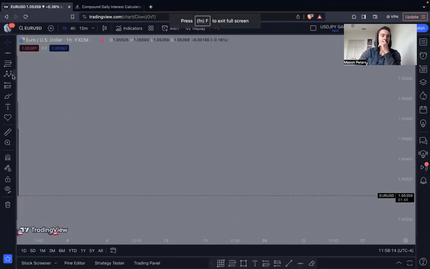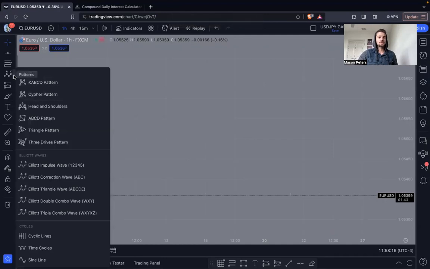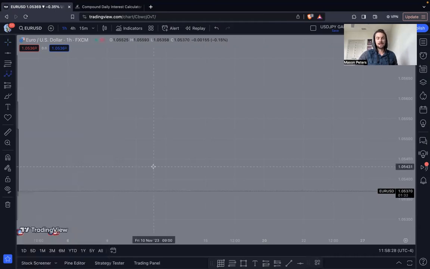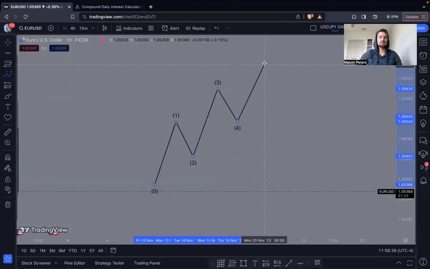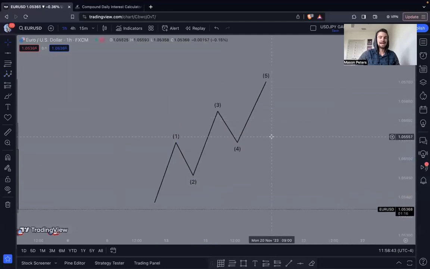Okay, so on TradingView, there's a tool on the patterns menu drop down box, and you can see that you have Elliott waves. There's a whole category for it. Elliott wave impulse 1, 2, 3, 4, and 5. We're going to go ahead and click that there. So we have our impulse waves. Our impulse wave is 1. Our corrective wave is 2. Our impulse wave is 3. Corrective wave is 4. And our impulse wave is 5. So you have 5 total waves in a pattern consisting of the Elliott wave.